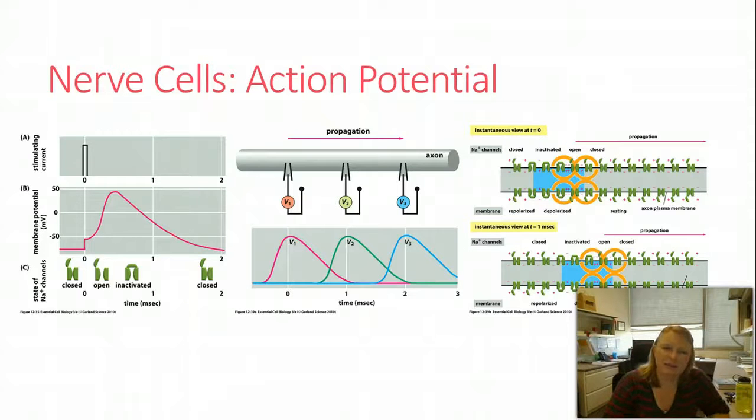Now, how this works in the cell is it's going to stimulate down the chain of the axon, or throughout the cell, depending on what we're doing. And this is called propagation. So what happens is the one will be stimulated, then the next one will be stimulated, then the next one will be stimulated. And as this flow is going down the axon, the ones behind it are becoming inactivated, then eventually will be closed, and then eventually can open up again to send the signal again. So that's how this action potential works.